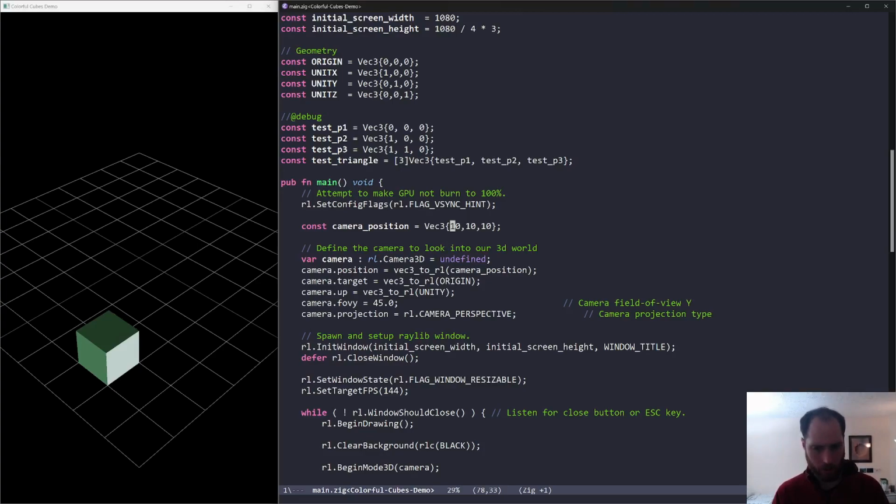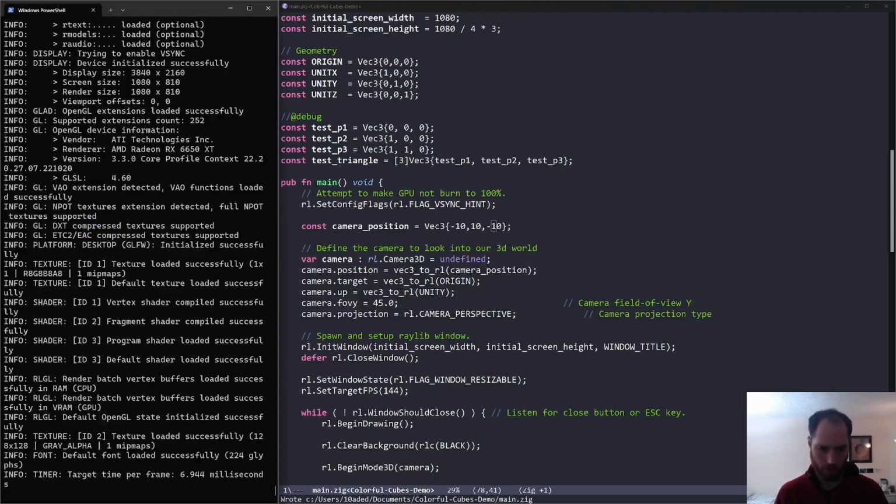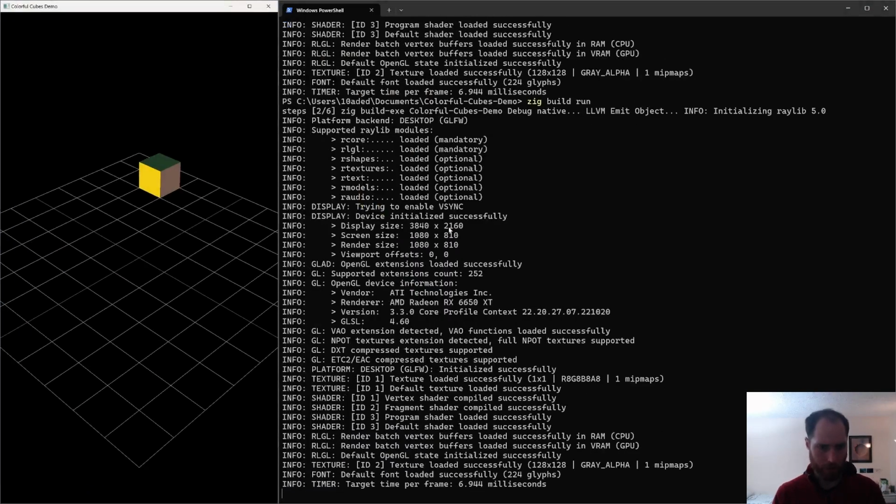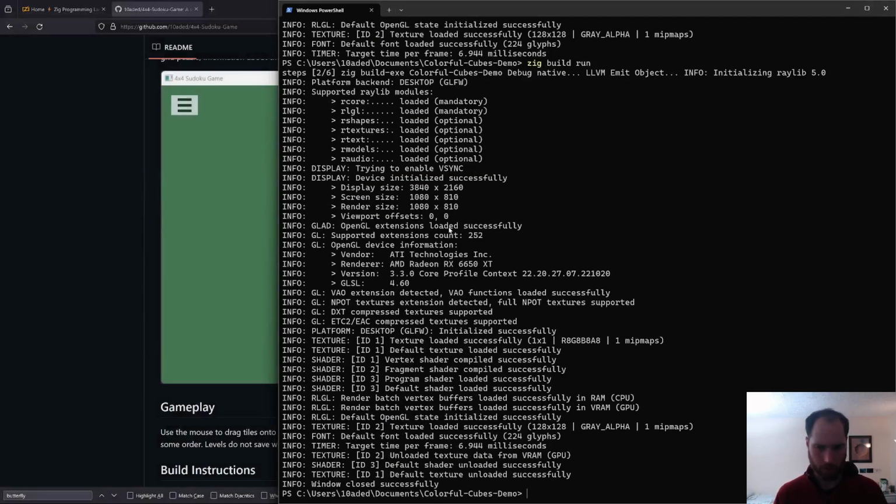I think actually in raylib, Y is the one that goes upwards, and so if we do a -10 and -10 here, we should see the other faces of the cube. We'll see. Yeah, and we do. Great. We're still not seeing the bottom, but that's fine.